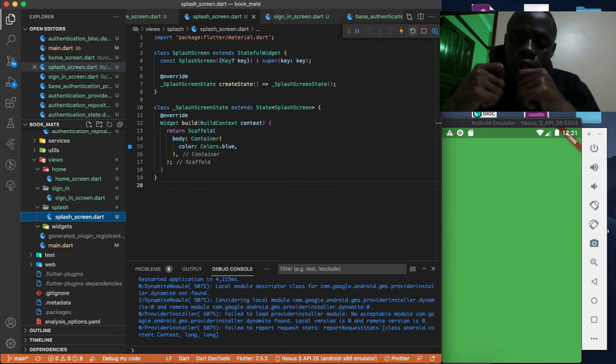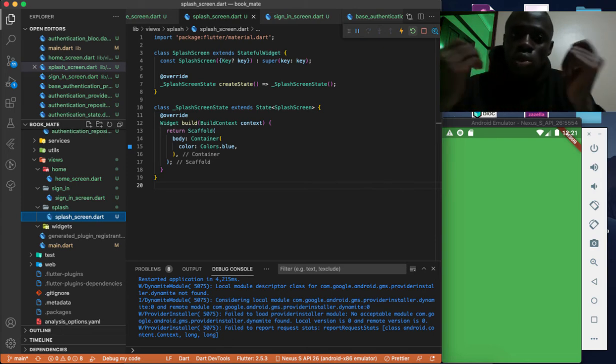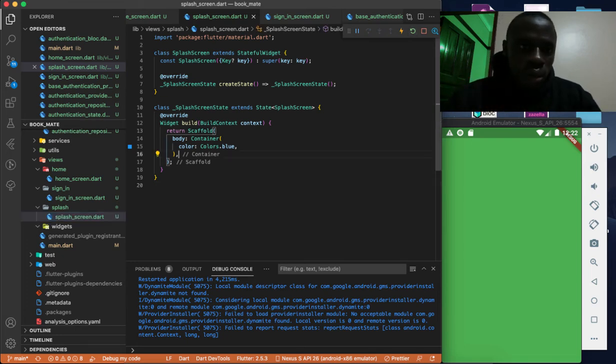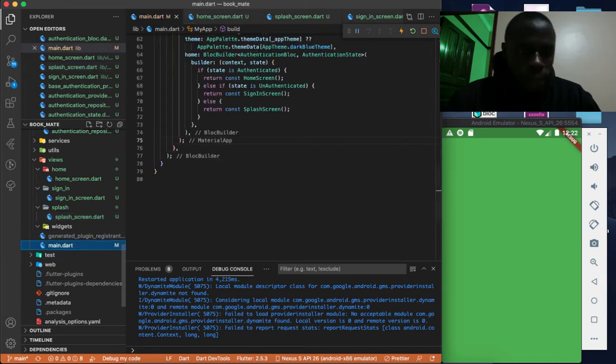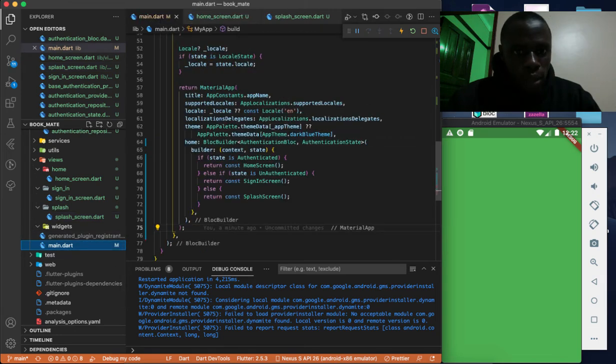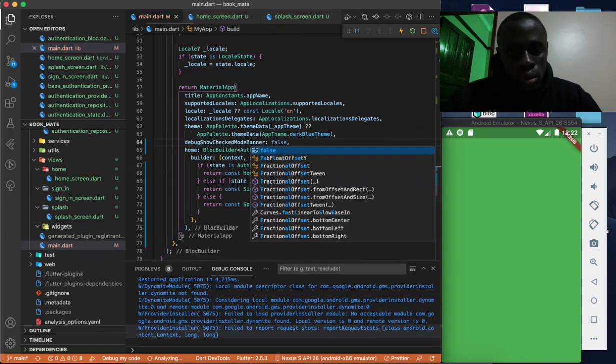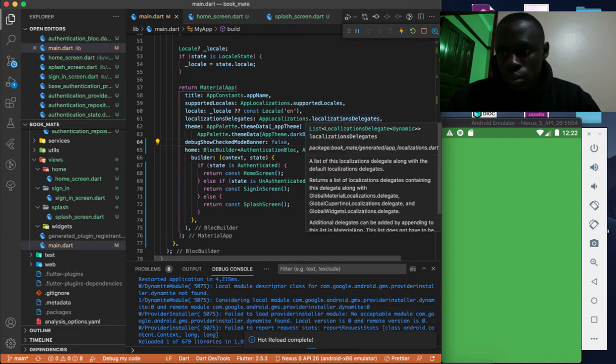If we give in some kind of delay, we shall be able to see the blue screen, which is the splash screen. For this case, first let's remove this debug banner. We can remove it from here by setting debug banner mode false. Gone.